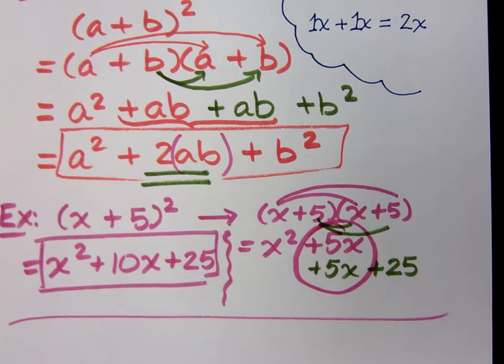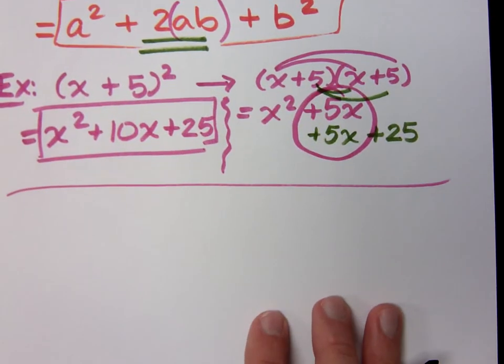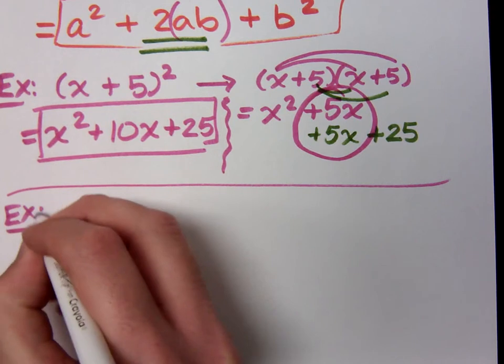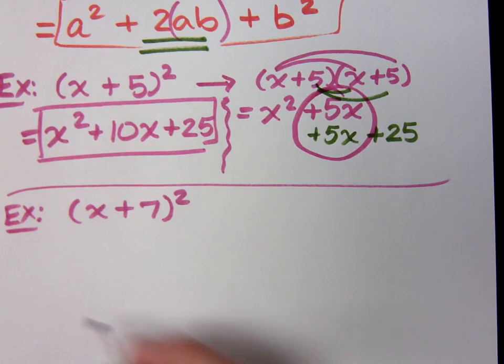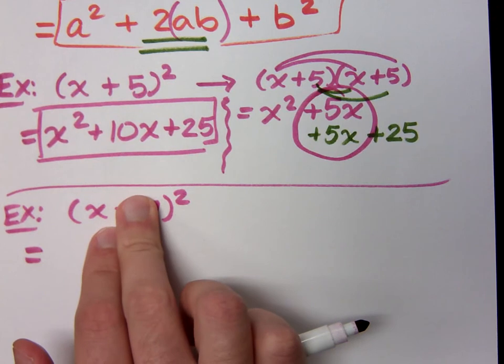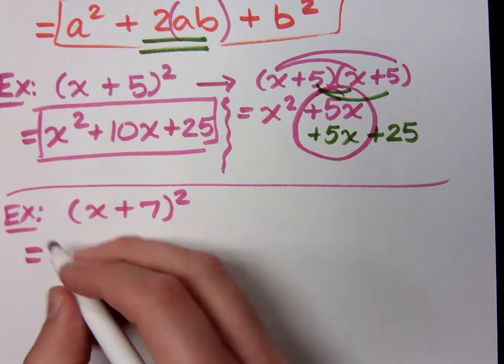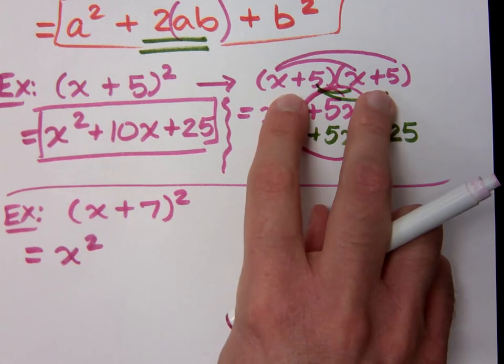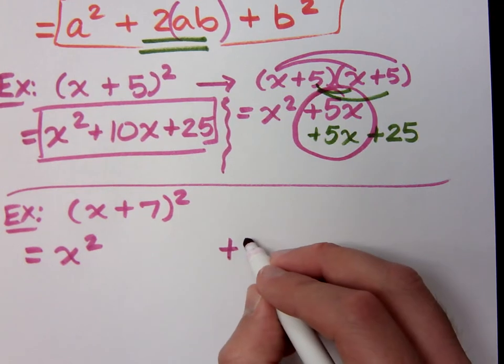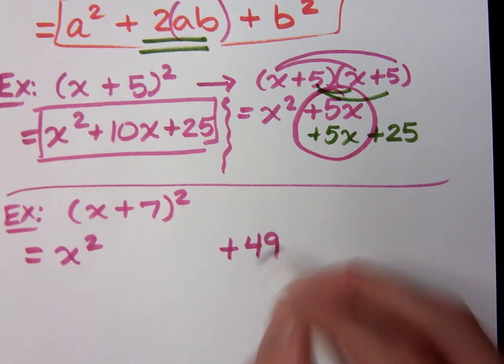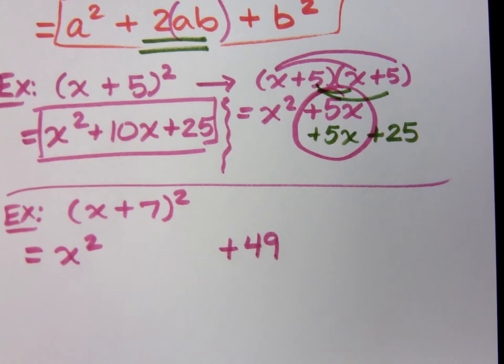Now let's do another problem where we're really relying on the formula. If I take x plus 7 squared, I can make it really easy for you. Check this out. When you square the x, what do you get? X squared. Because we know that if I had written it out like this side by side, you would have to do x times x. And what are you going to have to do at the end? 7 times 7, which is what? 49. That's the same thing as saying 7 squared, right?